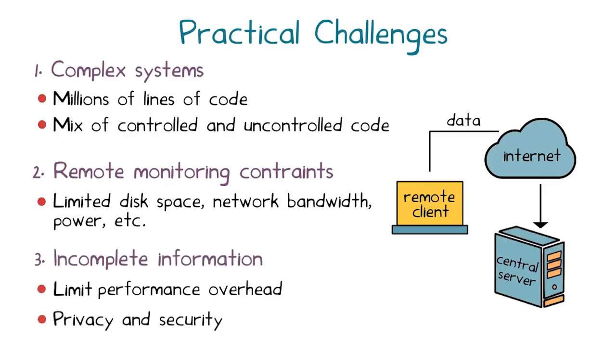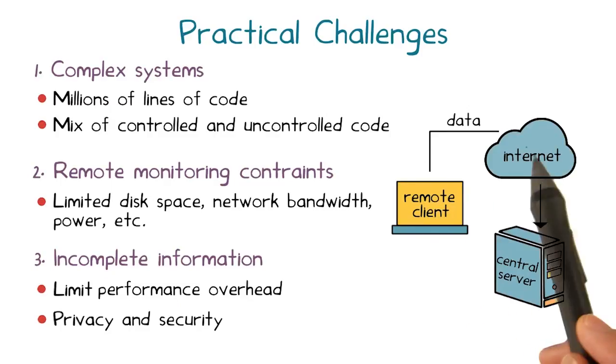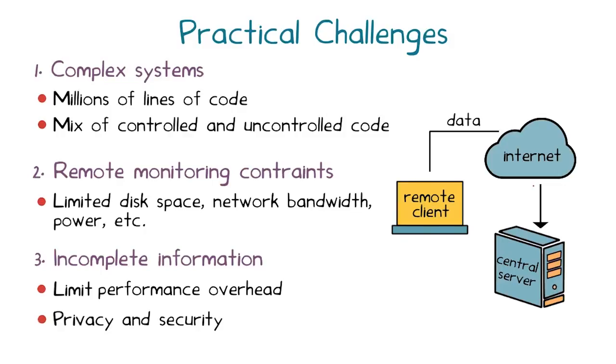Finally, we must live with the fact that we will have incomplete information to analyze. While it is possible in principle to store and send complete information about a program run, in practice, this imposes severe performance overhead that makes the program unusable. Another reason why we are limited to incomplete information is that we must safeguard users' privacy and security, which may be compromised if we transmit information over the network that includes sensitive data such as passwords or credit card information.